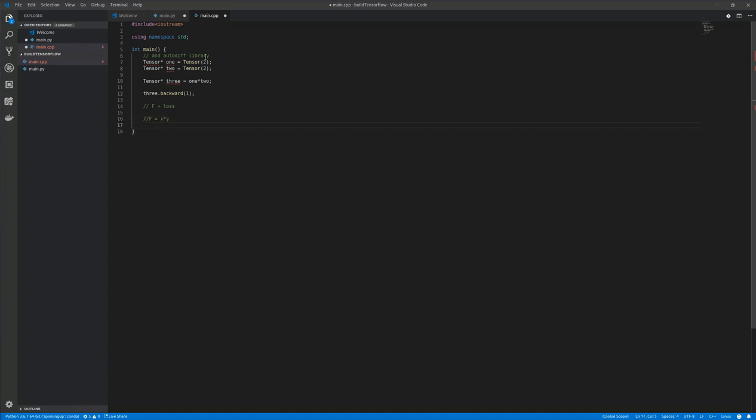So we want df by dx and df by dy. To do that, we first calculate df by df equal to 1, and then we send this 1 backwards.